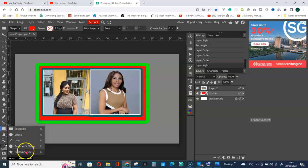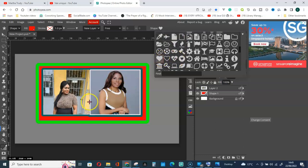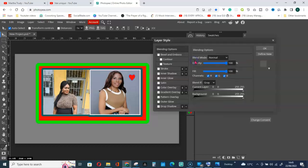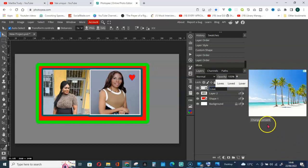To get an emoji shape, right-click on this rectangle and go to Custom Shape. Find the shape you want and click outside to confirm. Switch to the Move tool — the shape should be above the layer so it's visible. Click and drag it on top. You can double-click a layer to rename it so you can differentiate the layers.